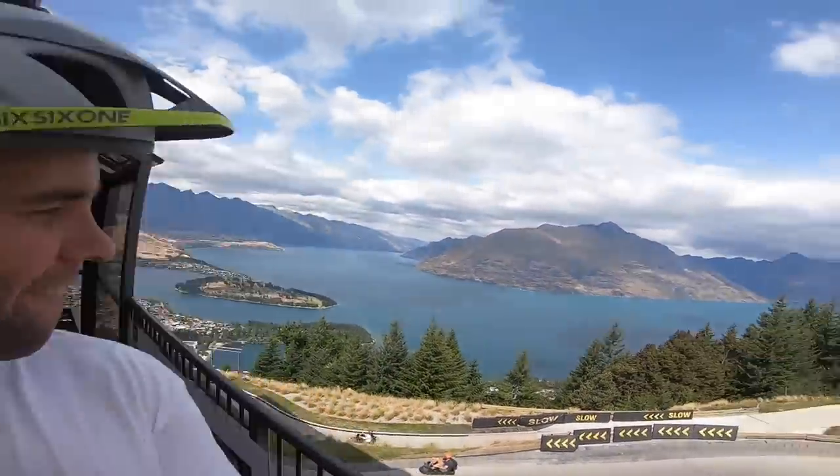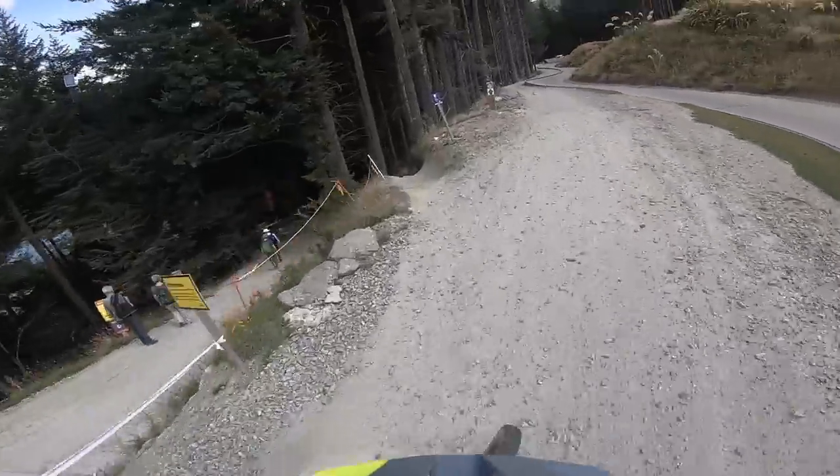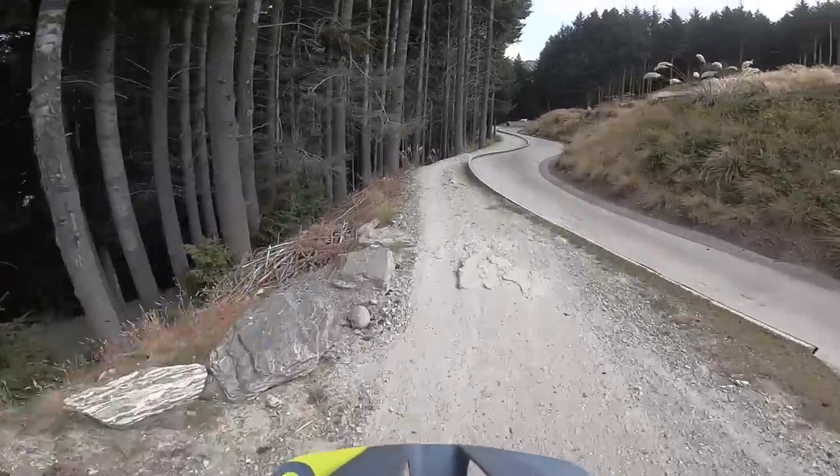Look at that view. We will do some bike park laps later, onwards and upwards.